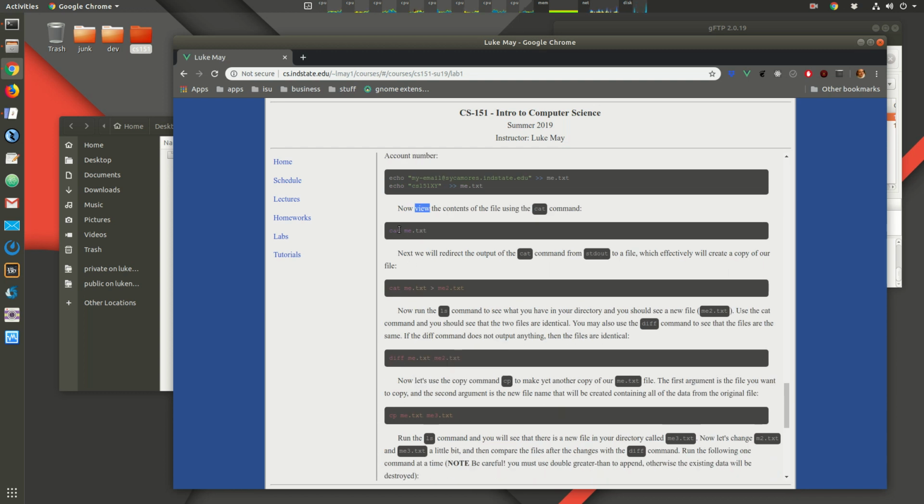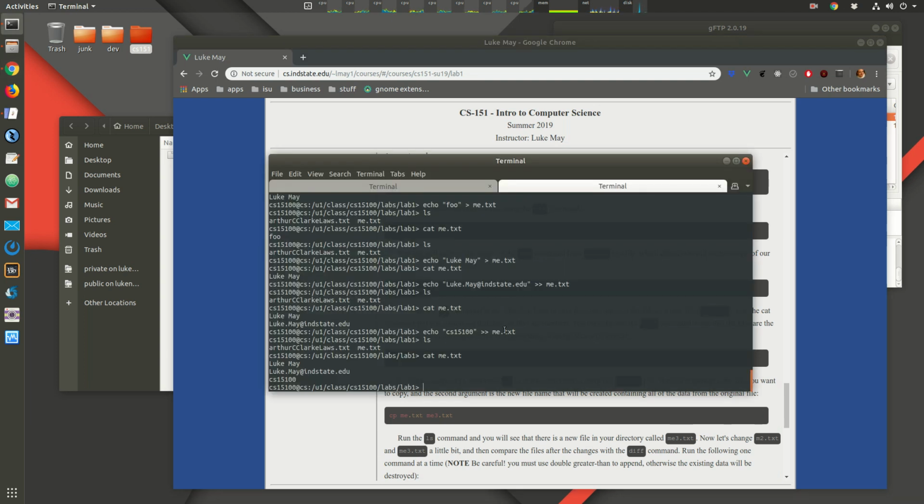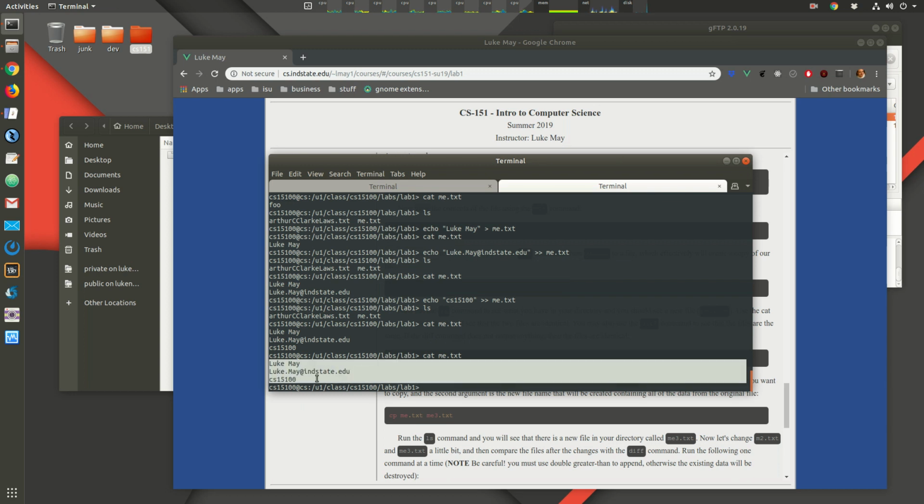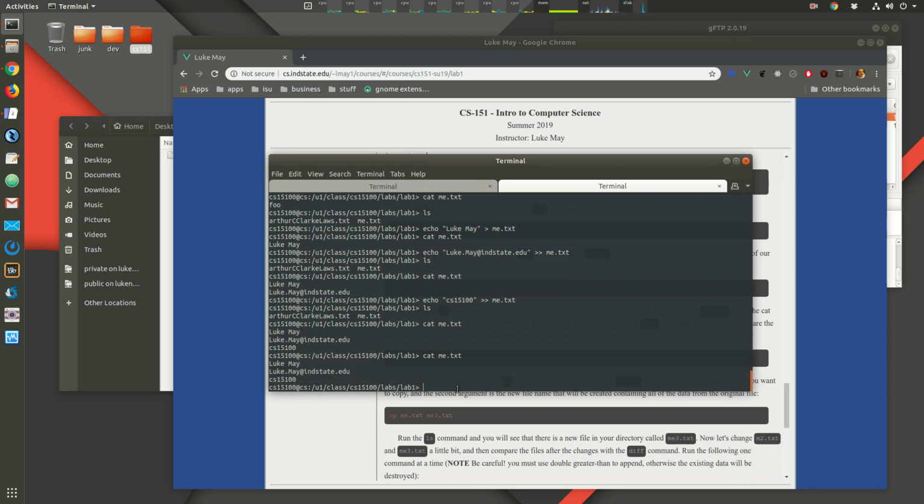So we've looked at what's inside with cat. Now what we're going to do is make another file. If I want to cat the contents, we see this is printing out to standard output. Instead, I can redirect that standard output to a new file that essentially copies the file.